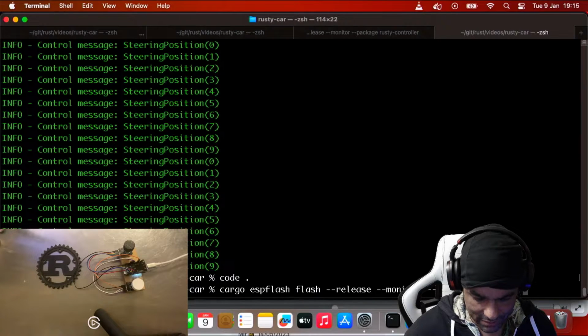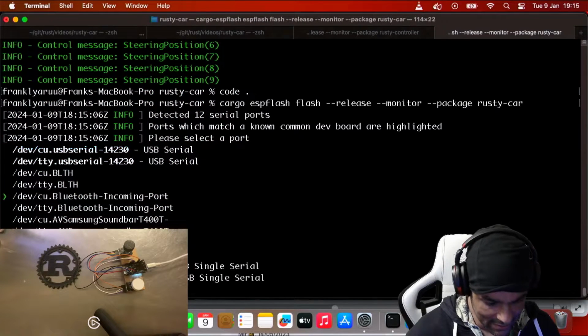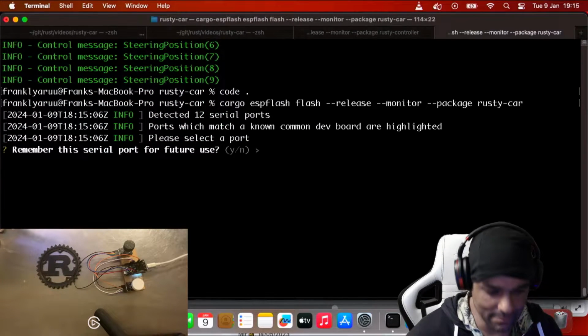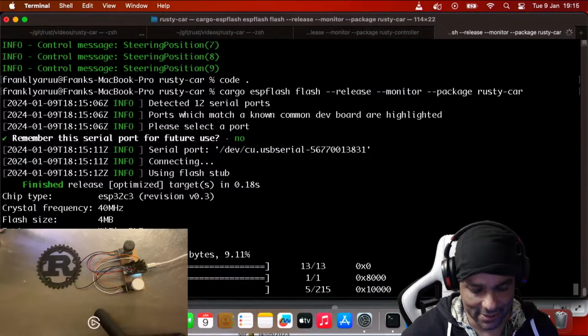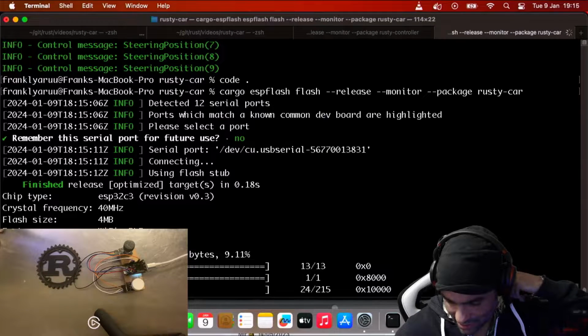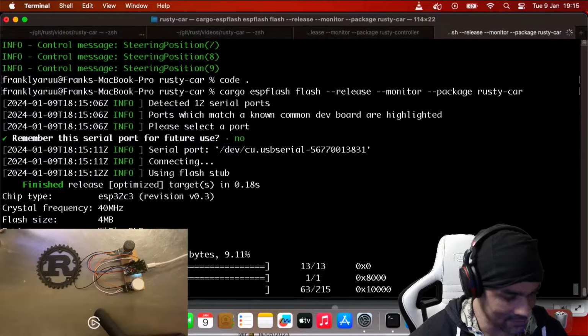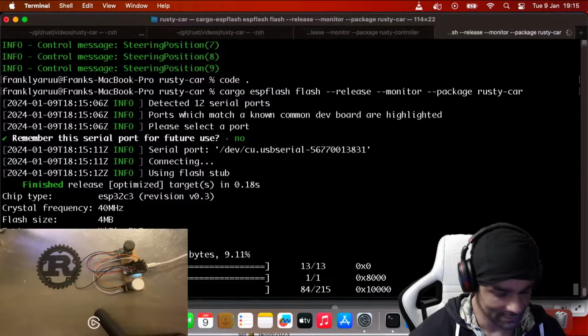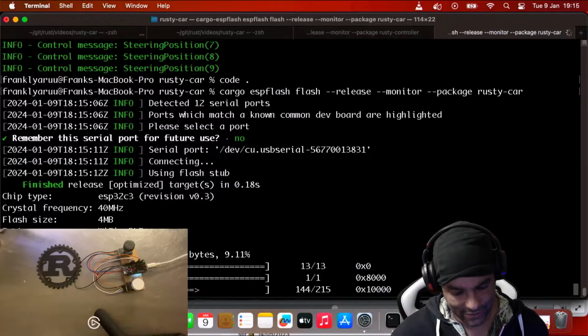other controller. So remember from before, we had the car controller. That is this port. That's the one that's going to listen to the messages. So we are not touching that one, but it should pick up the messages we are sending. It's now reflashing, but that side of the code hasn't changed.